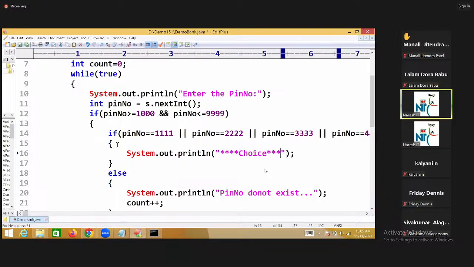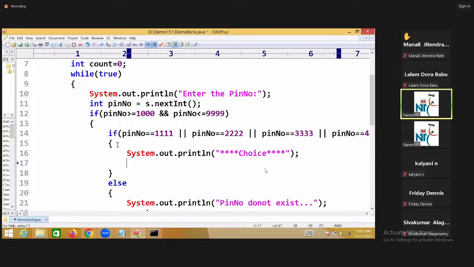Here, choice. Now there are 2 choices available to you: 1 for withdraw, 2 for deposit.